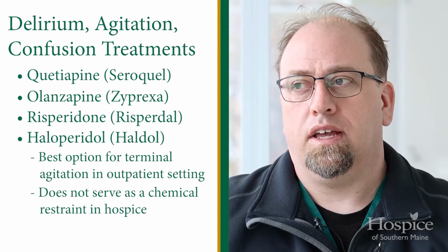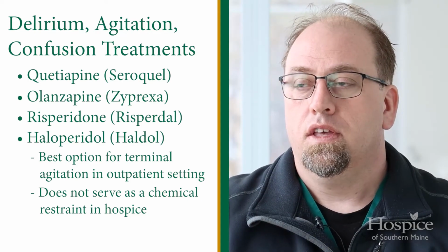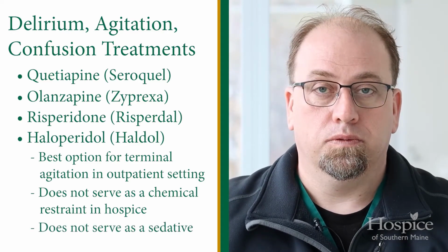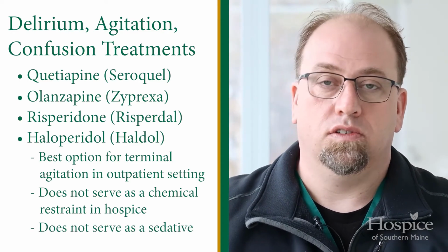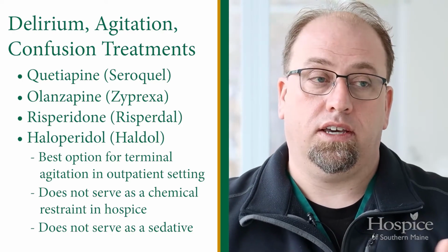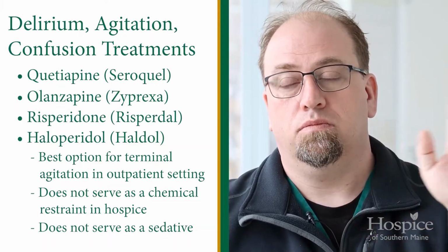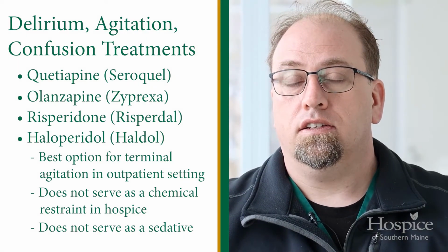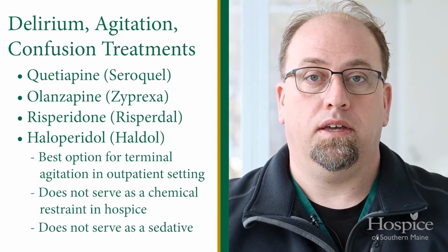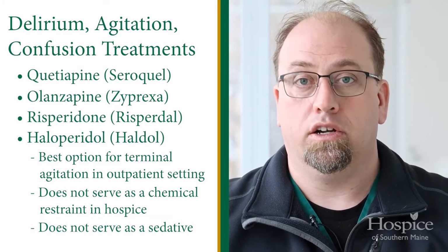One of the things about Haldol that really is a myth, and you may have heard it yourself, is that Haldol is in and of itself sedating. It's just not true. The pharmacology doesn't support that. What happens most often, especially with hospice patients, and this actually is true of any of the medications I've talked about, whether it's Ativan, whether it's morphine, it's Dilaudid, is that when people finally receive these medications, they oftentimes have been perhaps agitated and delirious and awake, sometimes for days, if not longer.